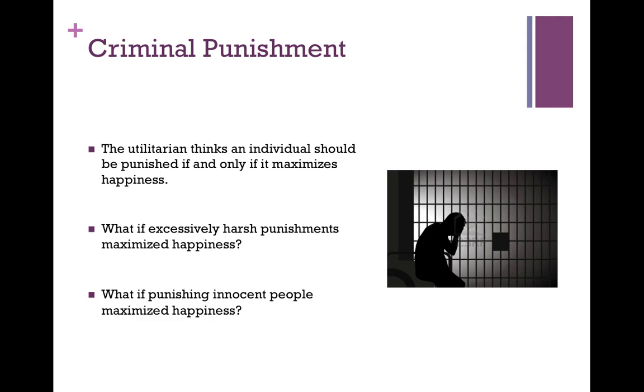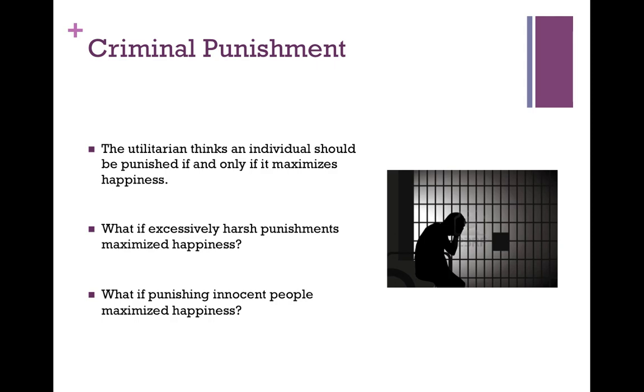Now, some people would say in defense of criminal punishment, well, look, it's so important to set an example and to punish people. If a few innocent people get killed in the process, well, it's just a numbers game, basically. To me, that seems really harsh and horrible and immoral. One of the things that seems absolute worst to me is that an innocent person should be punished for something that they didn't do, especially executed. But for a utilitarian, what if it does lead to more overall social benefit to kill innocent people? They would say, go ahead and do it, as long as it leads to greater social benefit.